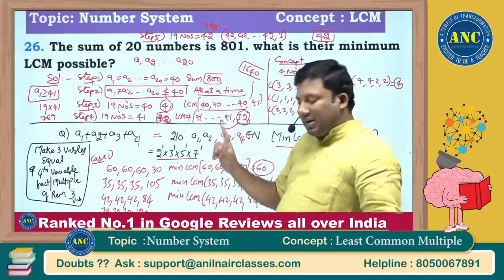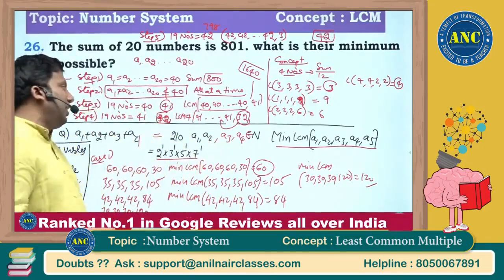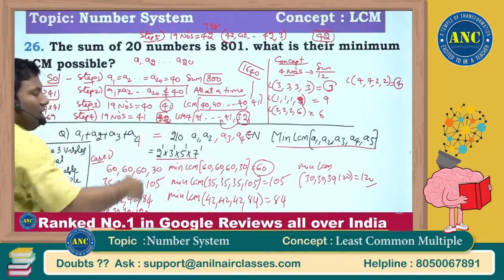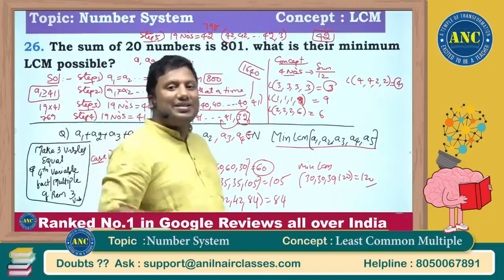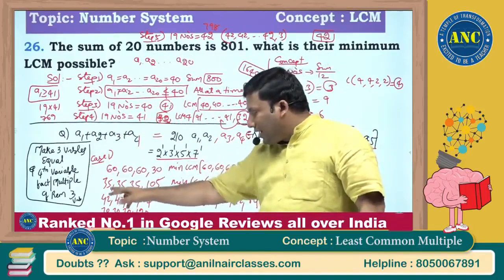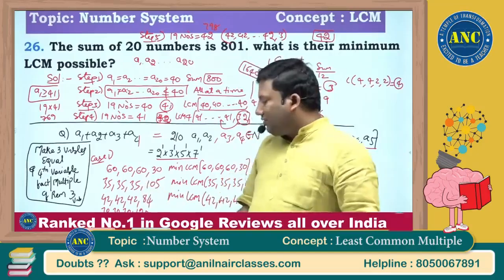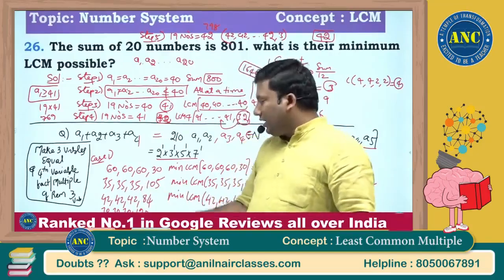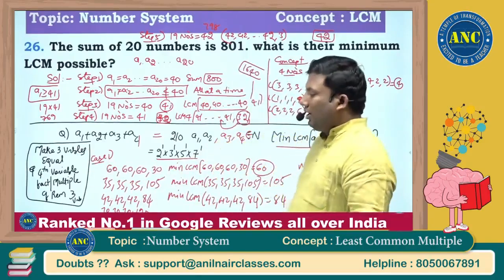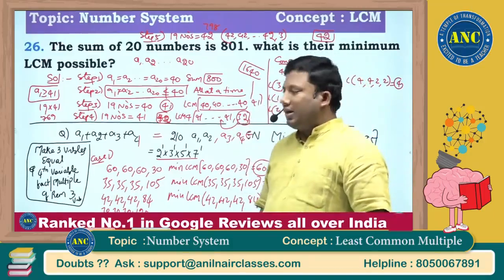Again, I am repeating for the second time. The second question I also created so that it will be very easy for you. Suppose it is A5, 5k equivalent to 210, make all of them equal, direct answer is 42. But I want to teach you something else where the fourth variable is either a factor or a multiple. 84 is a multiple of 42. 105 is a multiple of 35. 120 is a multiple of 30. 30 is a factor of 60. That is the logic. Make three variables equal and the fourth variable either a factor or a multiple of them. I hope the logic is clear.